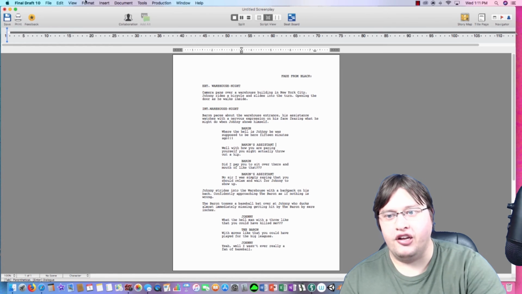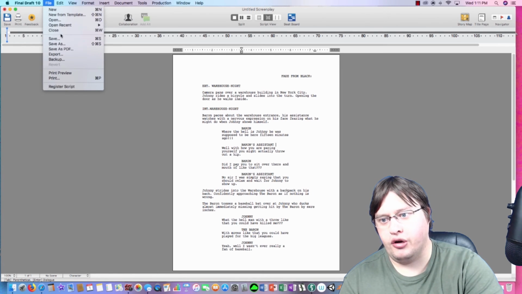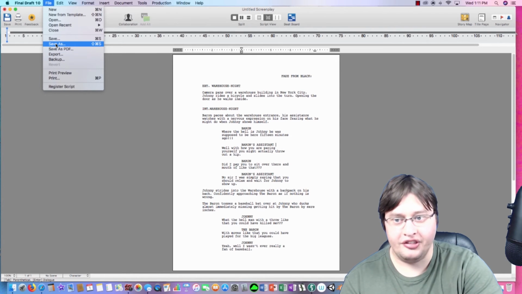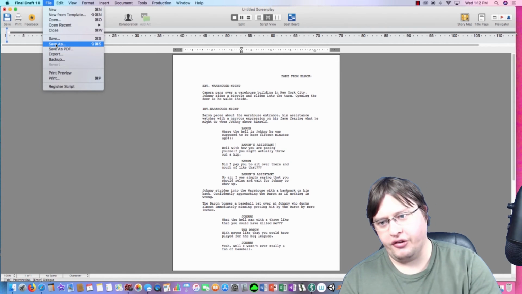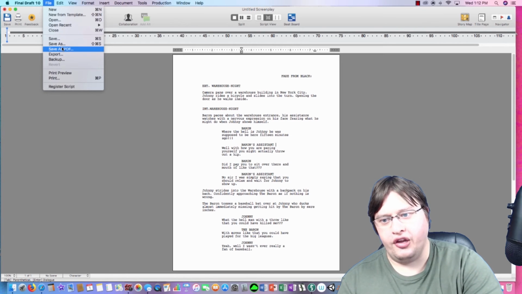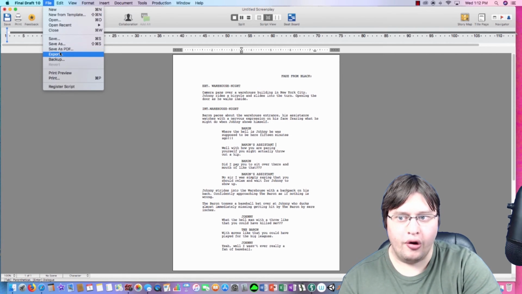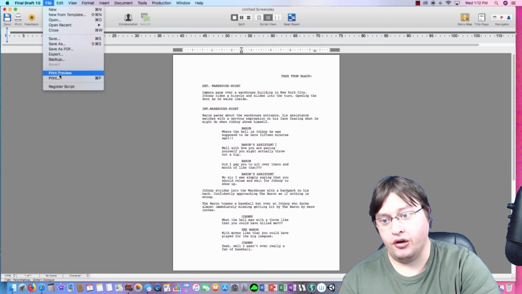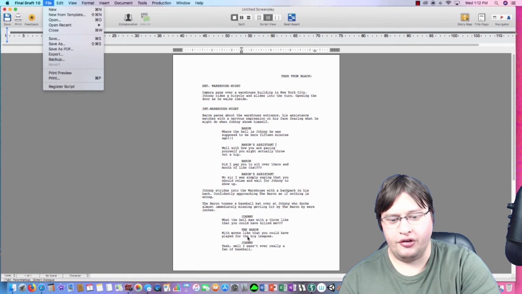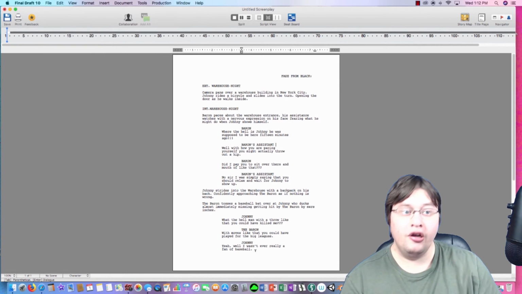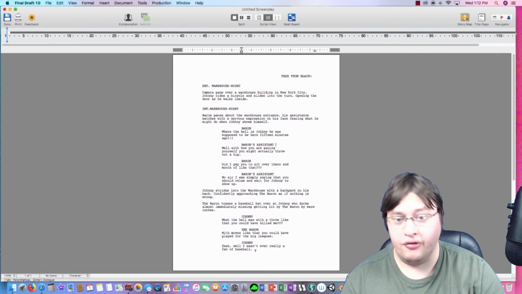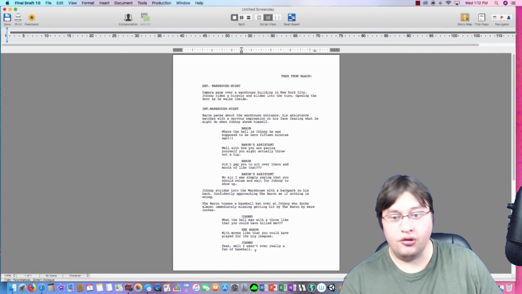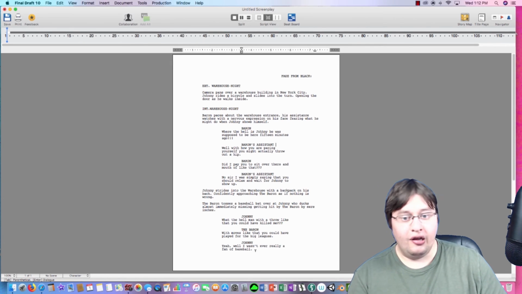But once you're finished with your screenplay, what you're going to want to do is hit save, obviously repeatedly, or save as if you haven't saved your project, and then title it whatever you want. And then you can also save as PDF or export. If you're finished with it, you can also hit print, and that'll print out the copies to your local printer, wherever you have it sent within your house or the office. And that's pretty much the basics of how to write a screenplay.